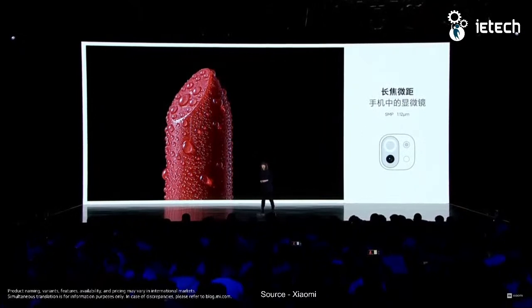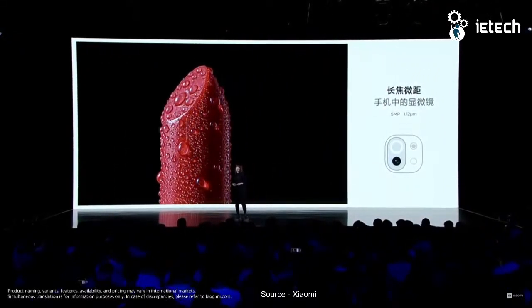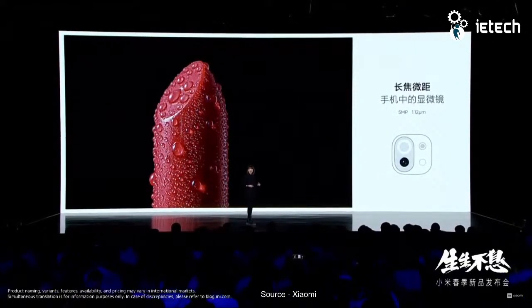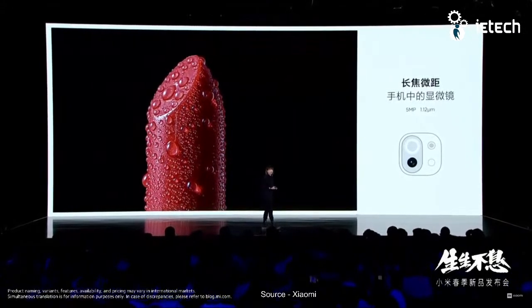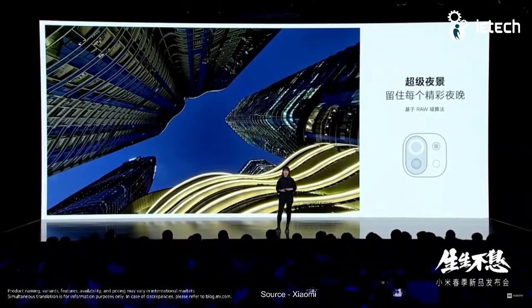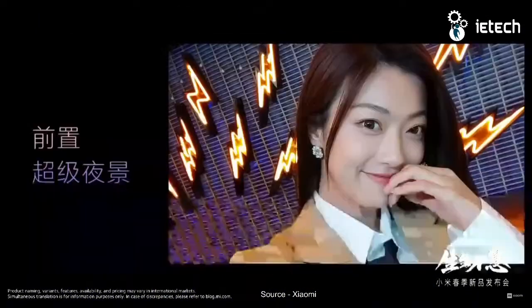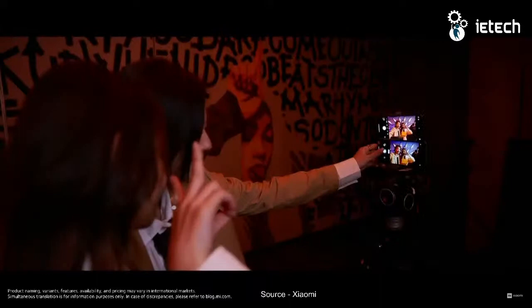When we talk to the users and ask them what kind of features they want and when they will use the camera, many young people say that they want the camera to be very good in night photos, because sometimes when we go out with our friends, we want to take a picture to memorize the moment. Therefore, we will also support super night mode, not just for the rear camera. The front camera also supports the night mode. So at a party, if you want to take a selfie, sometimes it's difficult to take a clear selfie.